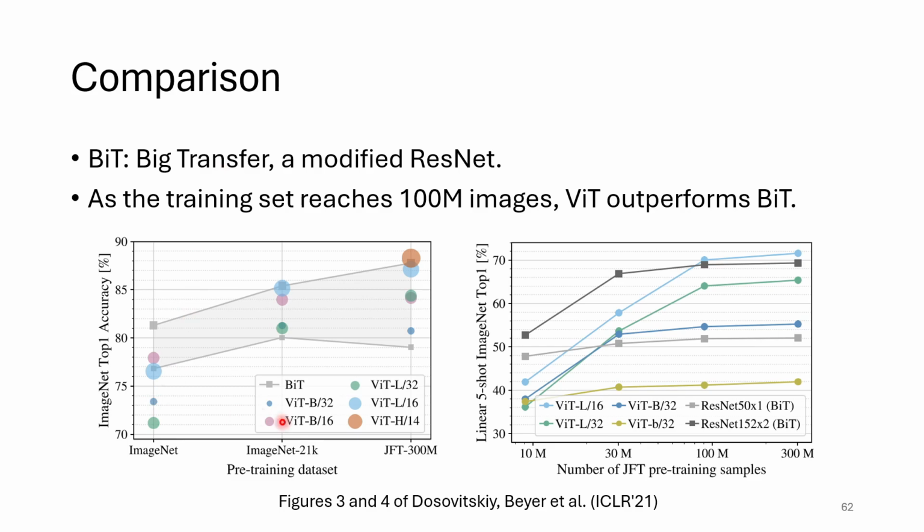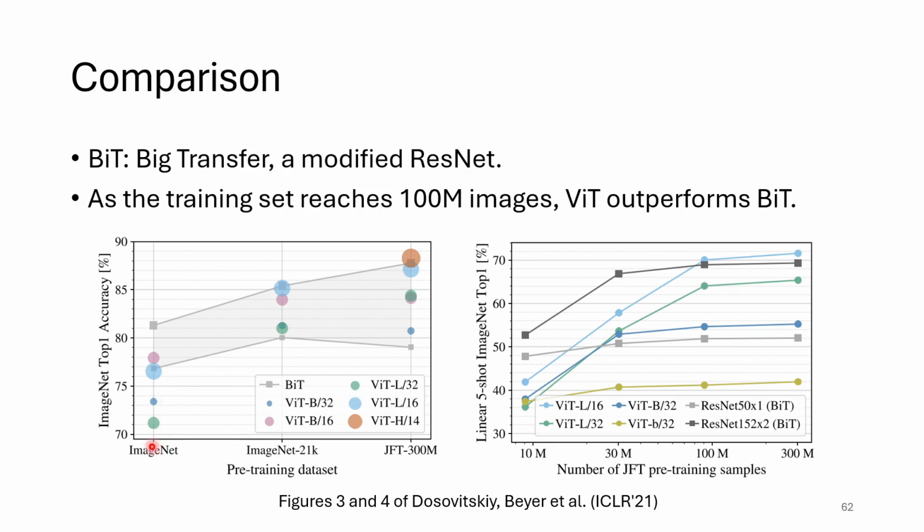Now see the plot here. BiT is here. You can see the range because there are several models, for example, ResNet 152 and ResNet 101. For different models, all of them belong to the BiT. So you will see a range here. And the same, the vision transformer has different models. It means the number of layers and the number, like 32 or 16, means how large a patch will be cropped.